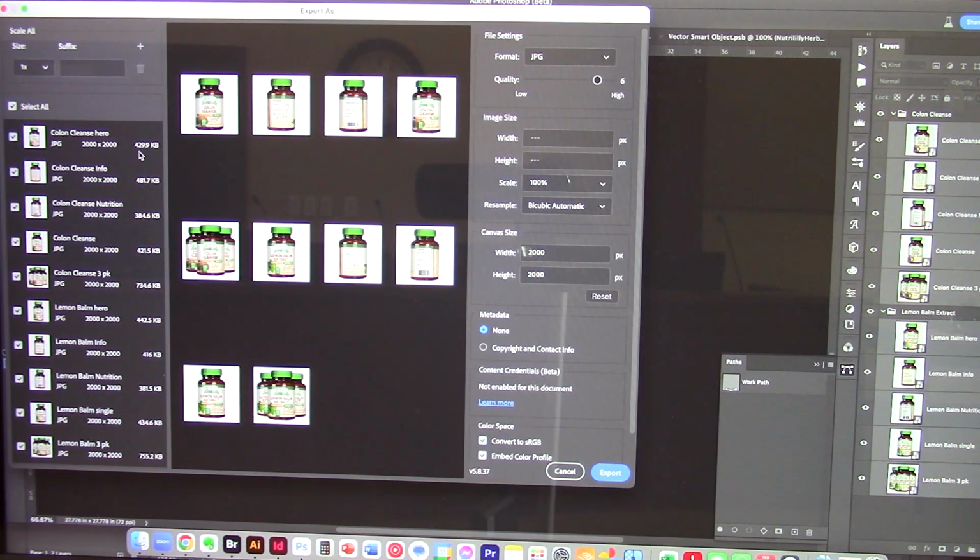Sometimes websites are particular about the size that an image has to be below. Generally, if you're doing Google ads or some kind of advertisement, your banner has to be below a certain size in kilobytes in order for them to accept it. So anyway, once it's the way I like it, I click export, choose the folder that I'm going to put it in, and off they go. They're exported like that. Okay?